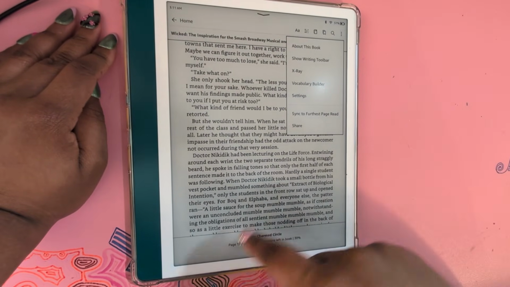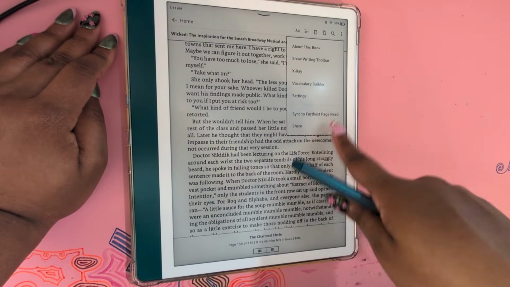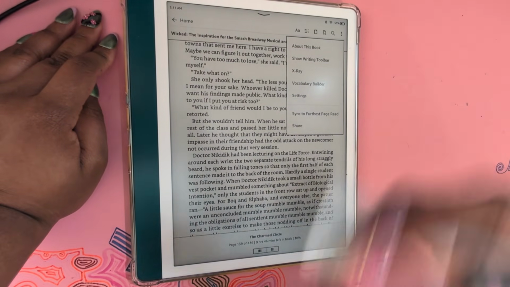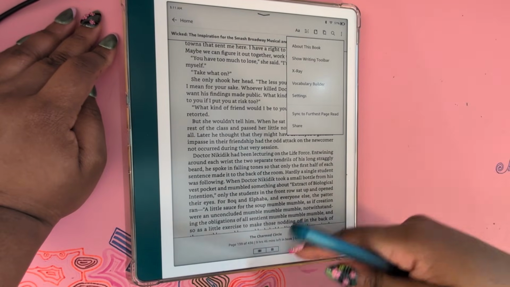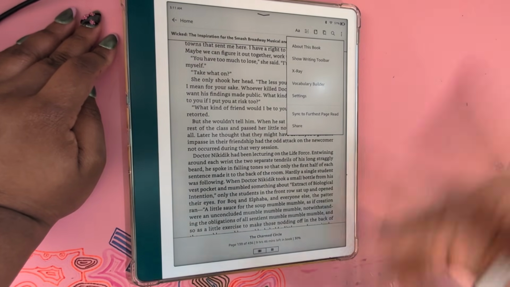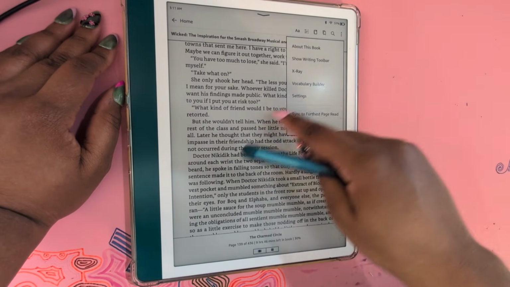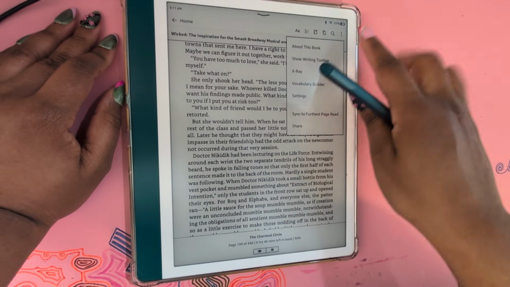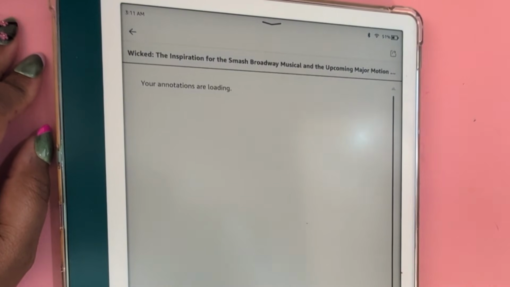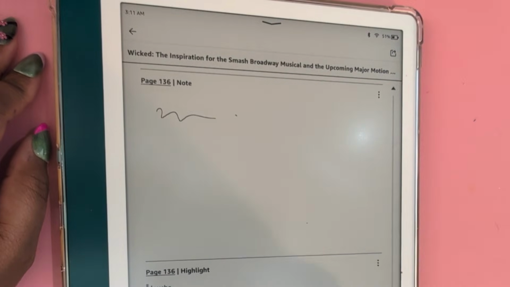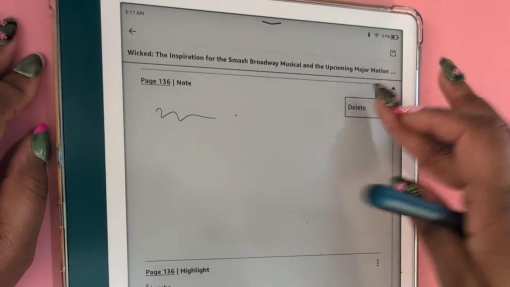I've put a few illustrations in. I know we don't permanently have these books, but it's just something that I do to help keep track of what I'm reading and little images that have popped into my head. Let me just show you real quick a few of the illustrations that I've done. You can go here, and this shows all of the notes that you've taken.